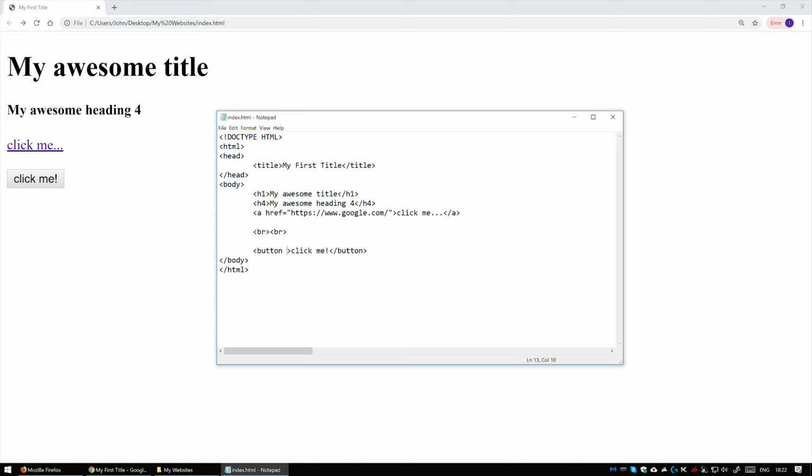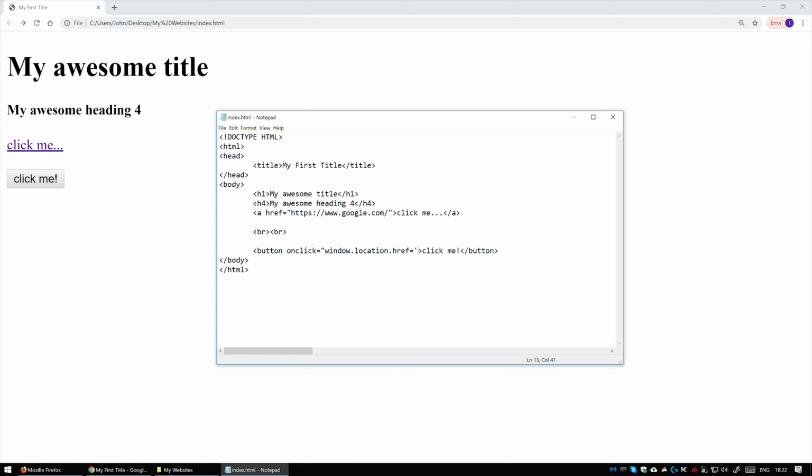So what we're going to add is onClick equals, open quotation marks. Window.location.href equals, we're going to need a single quotation mark.